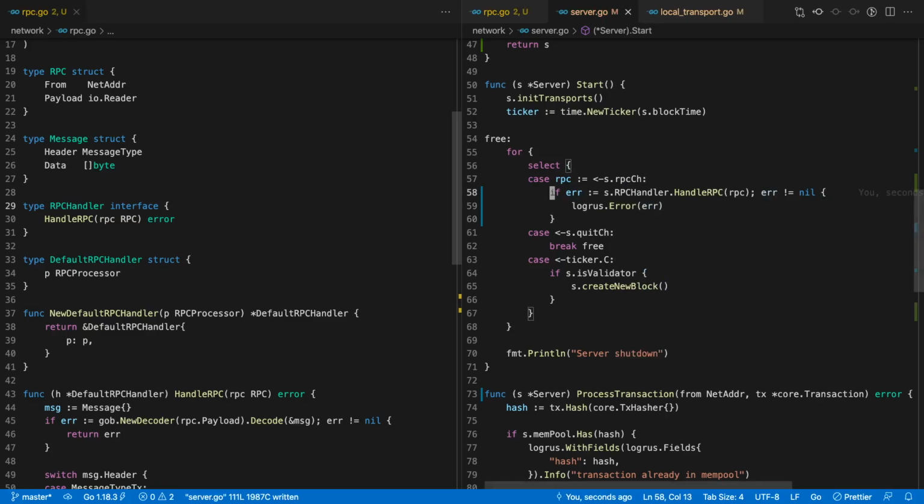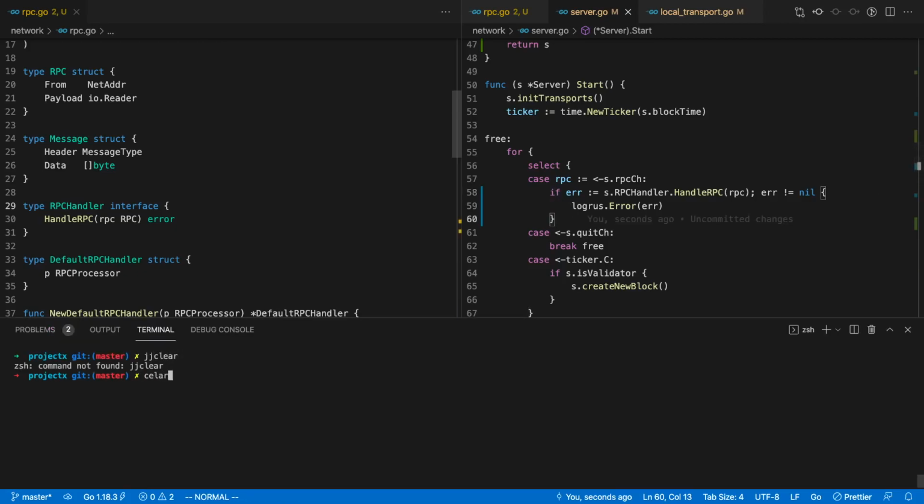We cannot panic here, because there will most likely be a lot of errors coming from handle RPC. If somebody sends us wrong bytes or malformed payloads, it's just daily stuff that's gonna happen, so we just log it and call it a day.